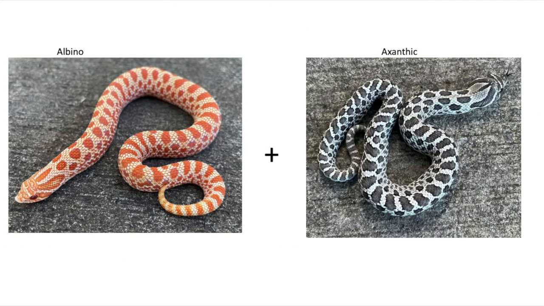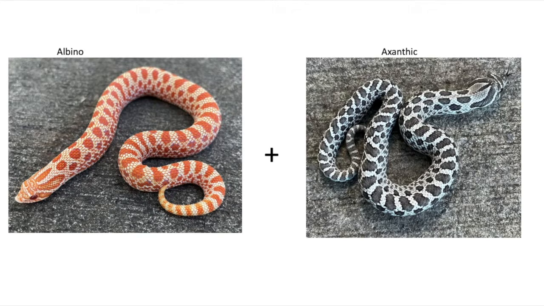All right, so next let's start talking about some morph combinations when we include albino with another recessive. The first one we're going to be talking about is what happens when you visually combine an albino and xanthic. And before I go on, this video is just to show you what the animals look like when both of the recessives are visually shown. So if you have an albino and you breed to an xanthic, I'm not saying that that's going to produce this outcome that I'm going to show you, because a lot of times it's just going to produce hets. So both of the animals have to carry both of the genes. So we're just going to act like they do.